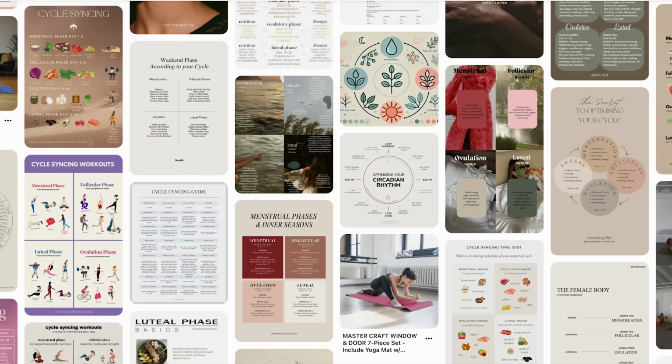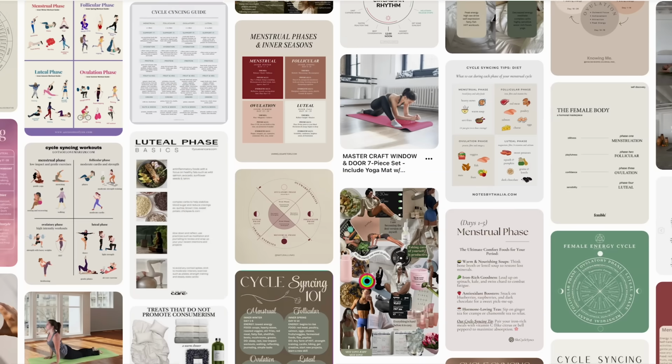So for the first month, I decided let's see what's all over Pinterest. There's kind of a common occurrence I've seen over the apps, over Pinterest, the most common things of how you should base your workouts based on your menstrual cycle. And actually, I think the science says this is completely opposite, but let's dive into what I did the first 2 months to see if it's true.